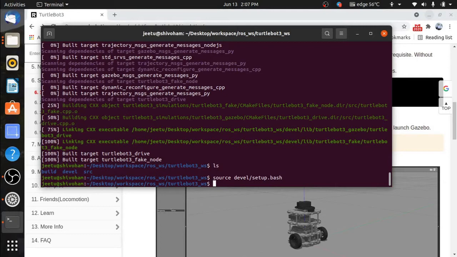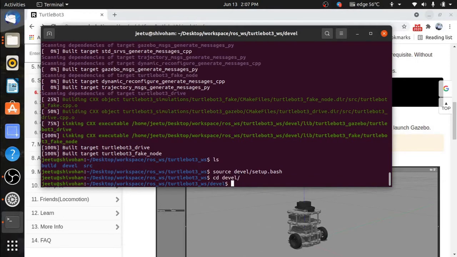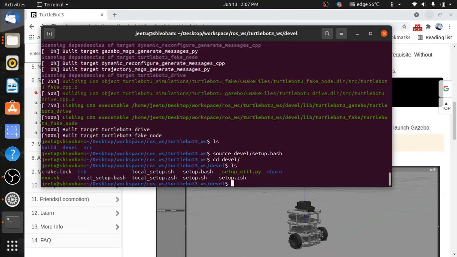Okay, if you want to verify whether this setup file exists or not, you can cd devel here and you can perform ls. So you can see this is the file we have sourced just above, with the command source devel setup.bash.